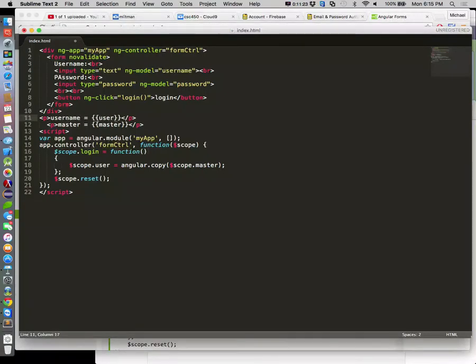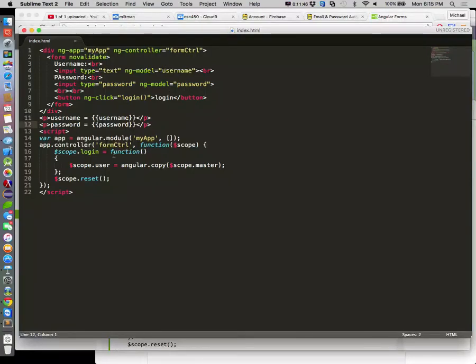Username is going to be equal to whatever username is equal to. Password is going to be equal to whatever password is equal to. Save that.